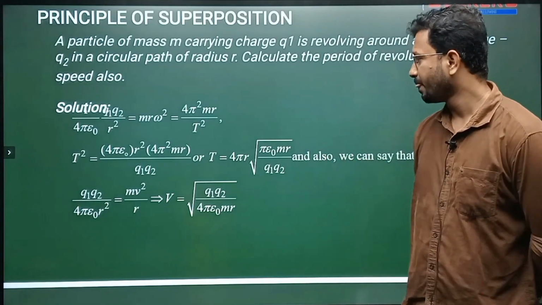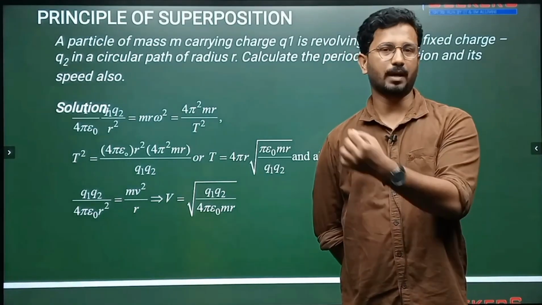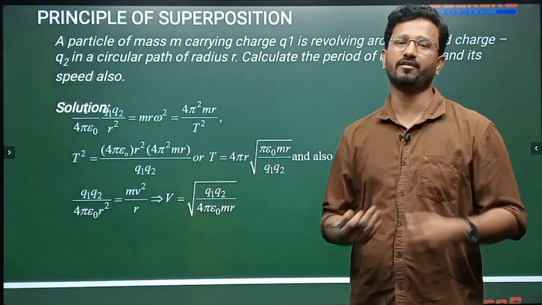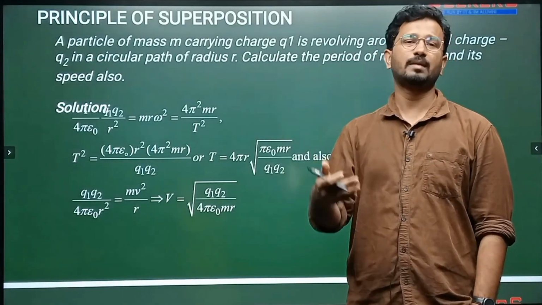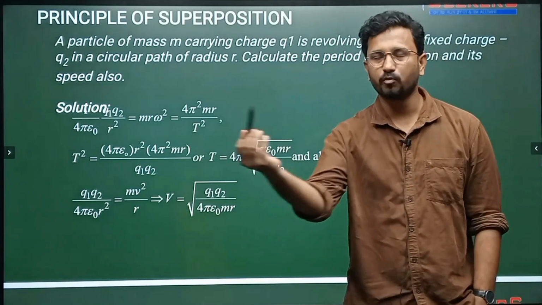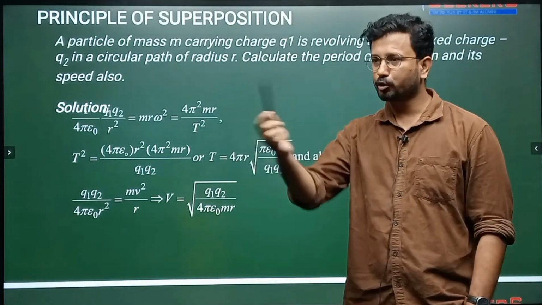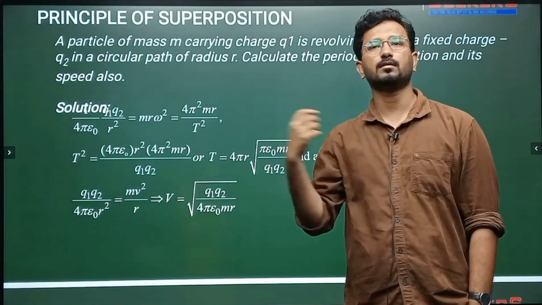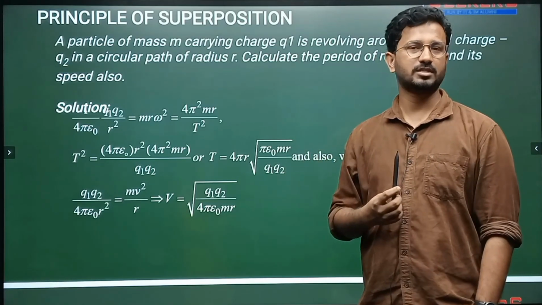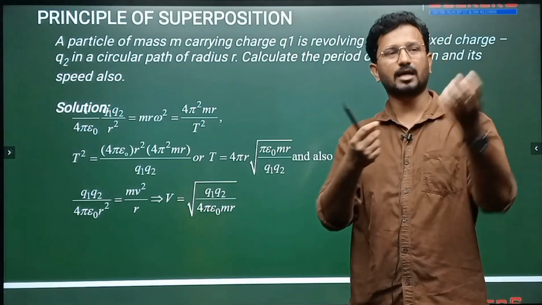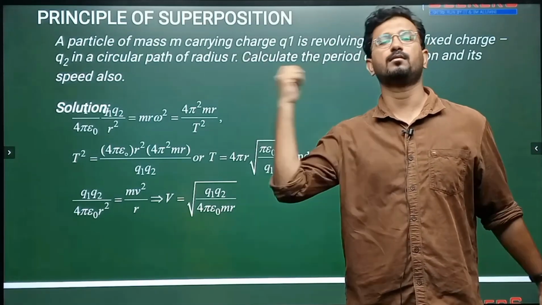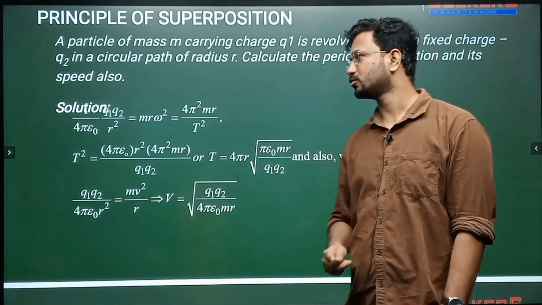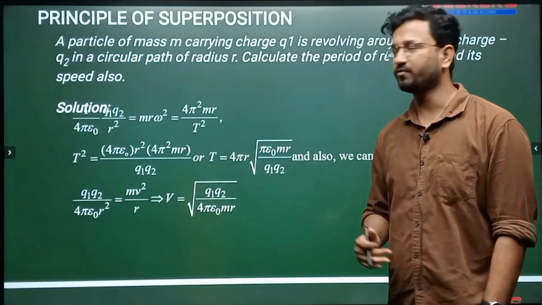Centripetal force is not a new kind of force. Whenever a particle moves in a circular path, it needs a centripetal force, and someone has to provide it. It's provided by different agents. For example, when an electron is moving around a nucleus, the electrostatic force of attraction provides the required centripetal force. When Earth is revolving around the sun, the required centripetal force is provided by the gravitational attraction. If you take a stone, tie it with a string, and rotate it in a circle, the required centripetal force is provided by the tension in the string. So it is provided by different agents. It's not a new kind of force.